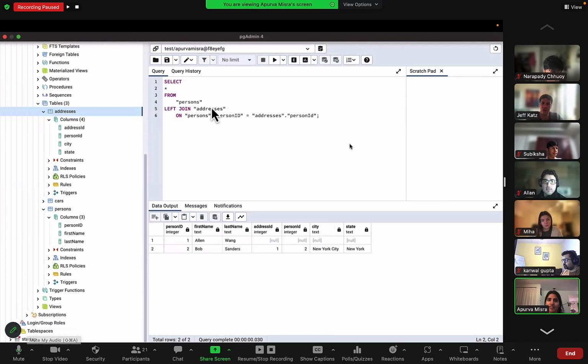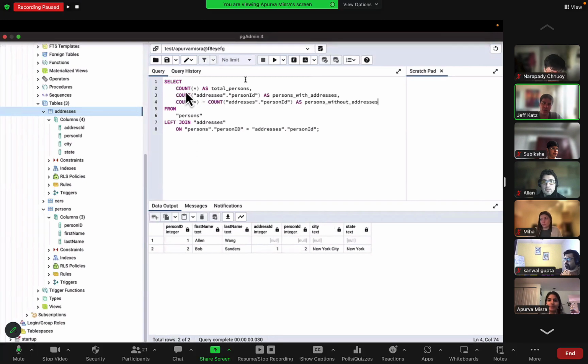Any questions? Can you show that last query again? I just want to make sure I get this. So the first one is count star, so that counts the total number of rows. Then the second one, you're just counting on a single column. The advantage with the single column is that it's only counting the present values, the non-null values. So if you look in the person ID column, there's only one non-null value. That's this number 2 that you see. So that's why it gives you a result of 1.